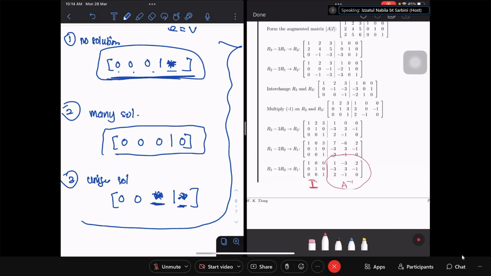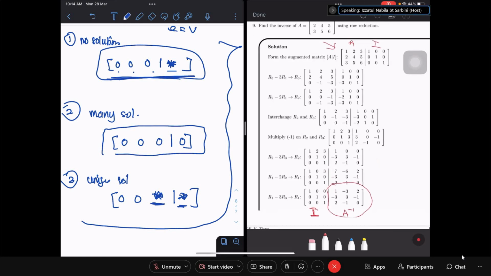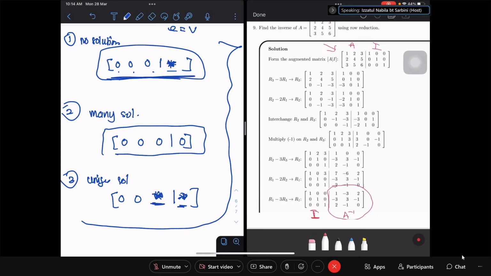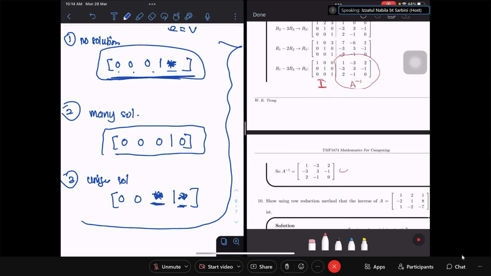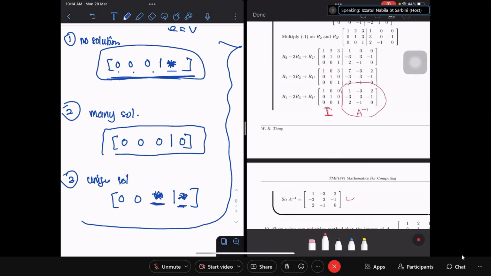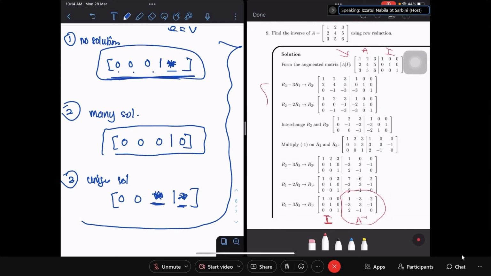How do you make sure that you did not make any mistake? By doing a lot of practice in reduction. That's it. Okay. Dia senang je ni. The concept is very easy. Matrix A on the left side, identity on the right side. Reduce until matrix A becomes the identity and your right side becomes your inverse. Okay, macam tu je. The concept is very easy, but the hardest part is the reduction part.